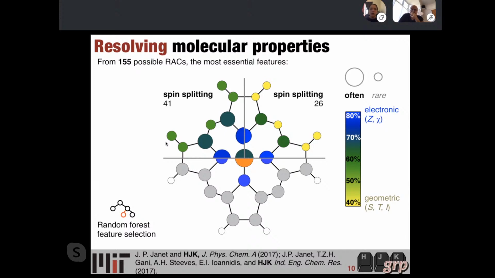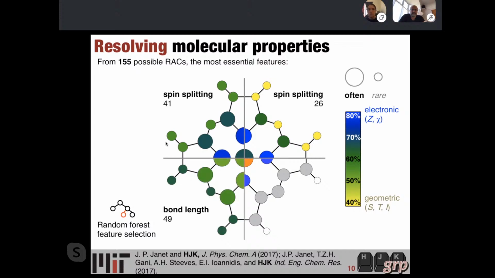And in both cases, we can discover that this statistical approach has learned that ligand field theory works. So the electronic properties of the metal center and its coordinating atoms are really important, whereas we can in fact throw away most of the information of the atoms from further away. They're far less important. And this is what we had seen early on with our perception that in general, the metal and its coordinating atoms are most essential. But where it gets interesting is where we compare this to other properties.